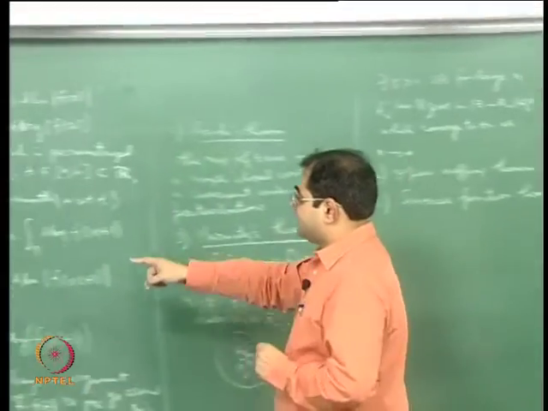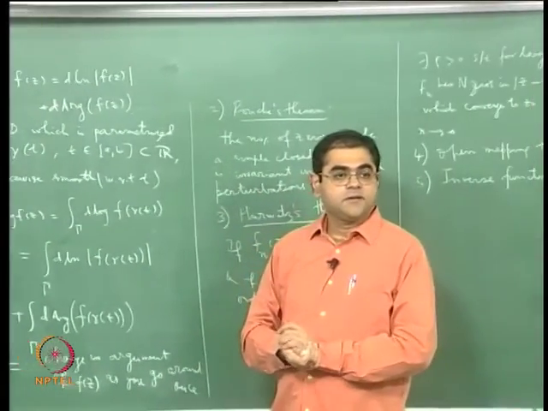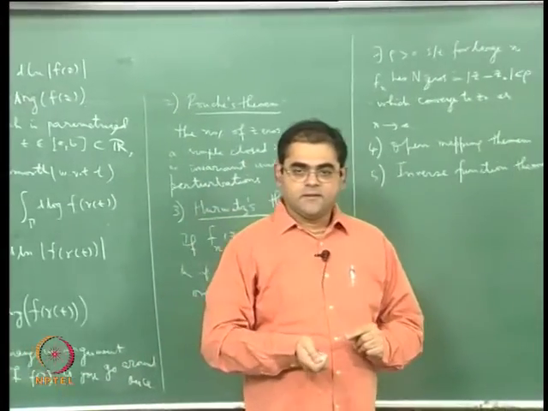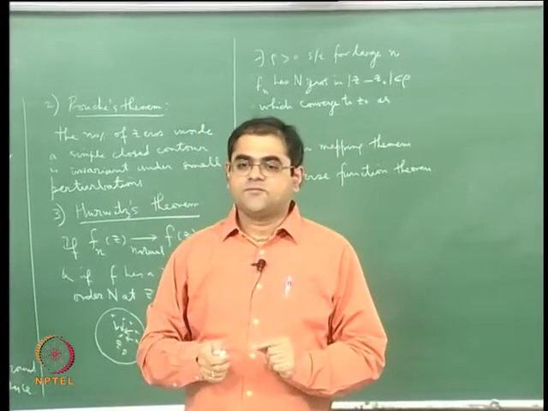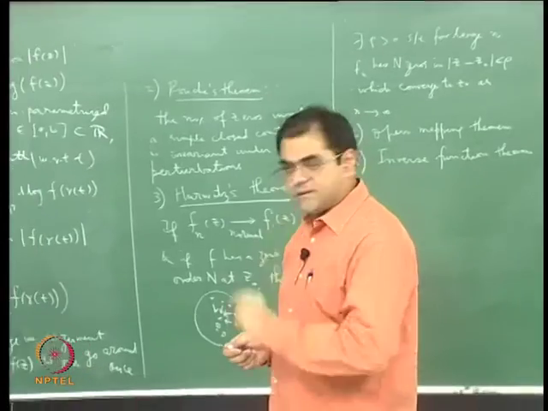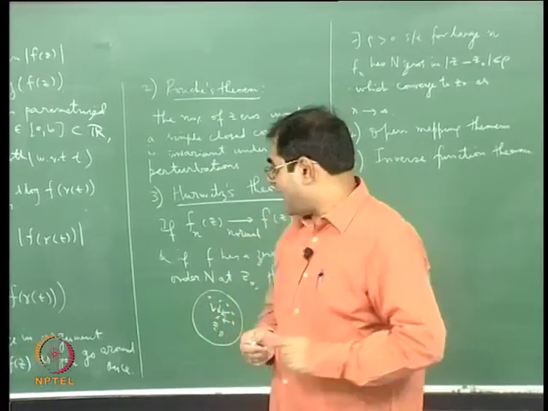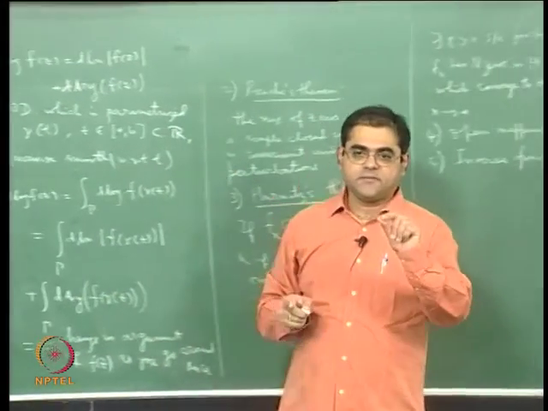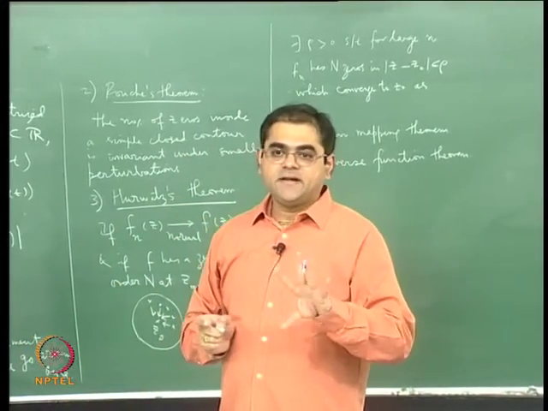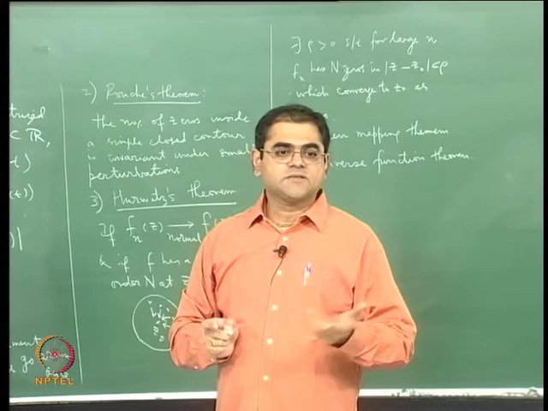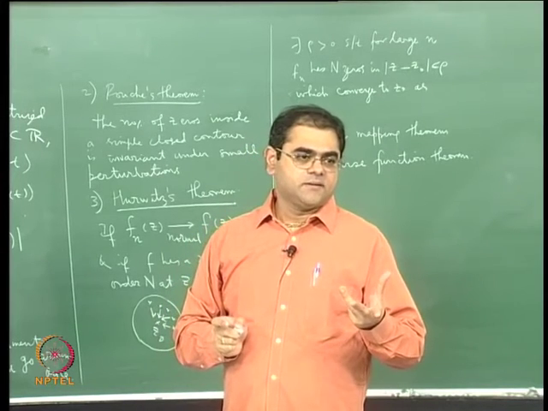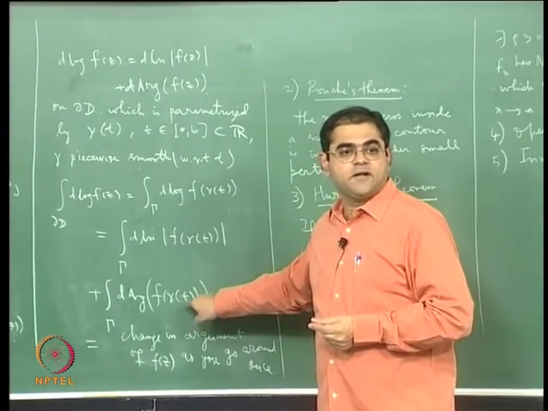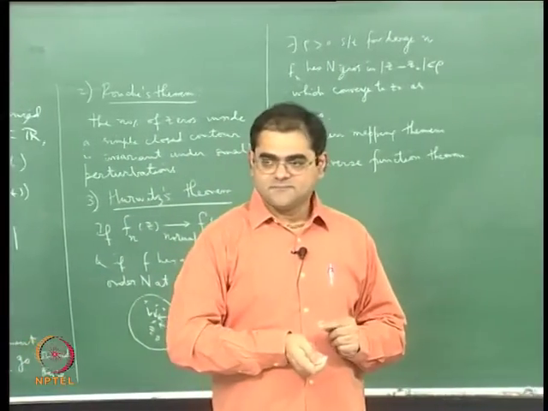So the fact is that if you calculate this logarithmic integral, you are actually getting the change in the argument of the function. And mind you, in all these calculations I had taken arg to be a fixed determination, a fixed branch of the logarithm. If I had taken a different branch of the logarithm, any two different branches will differ by a constant multiple of 2 pi i, but since you are taking the difference, this value will not depend on which branch of logarithm you took.